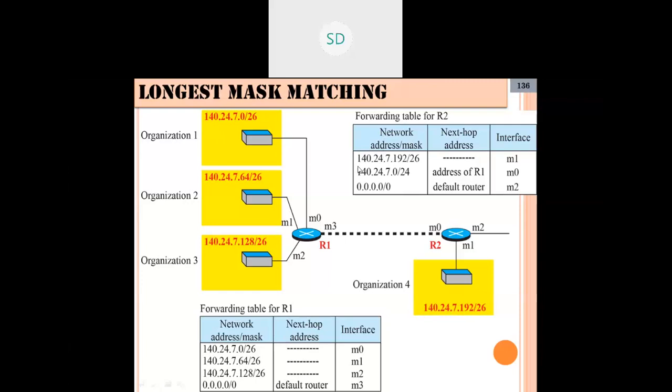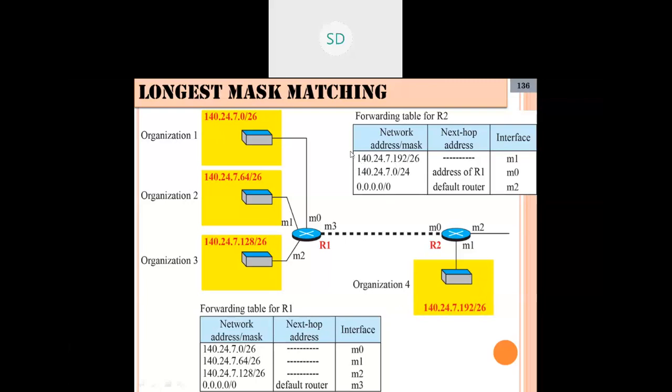This principle says that the forwarding table is sorted from the longest mask to the shortest mask, as I told you in the previous table also. While you place the table, the longest mask is always placed first, and then the shortest one. Whenever a frame with a particular destination comes to the router, it is always masked with the longest mask first. Say 32 minus 26 is 6 bits, so the lower 6 bits will be set to 0. If there is equality, the packet goes directly to this organization.